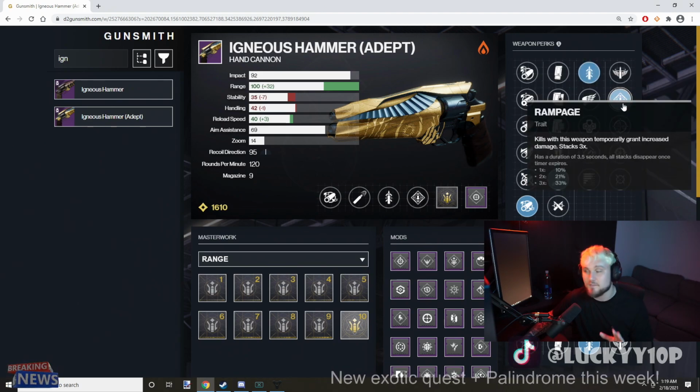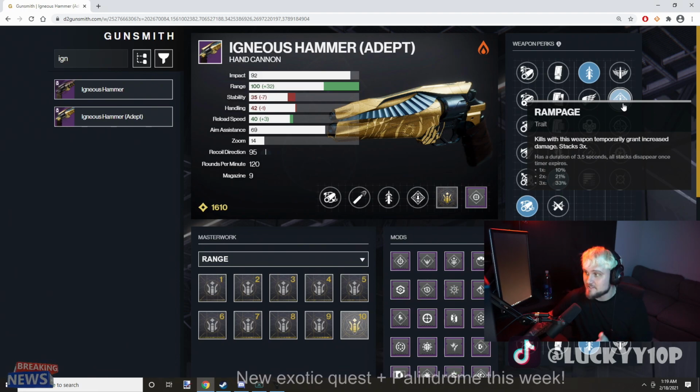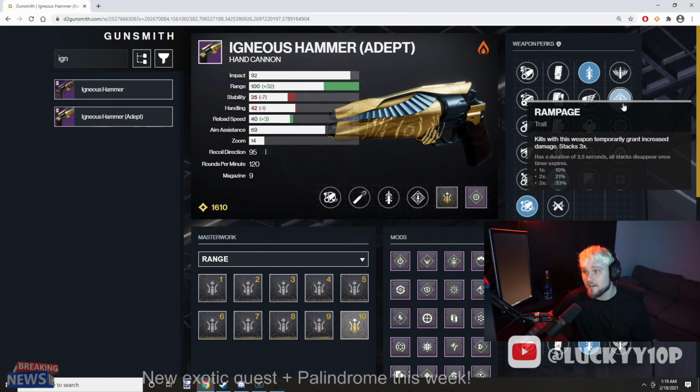And along with that, you're definitely going to want Rampage for a 120 RPM. If you get one kill, you get one stack, which is a 10% damage increase, and then you'll be able to 2-tap people from there on out. And overall, this thing is just looking crazy.